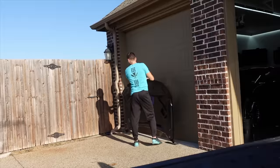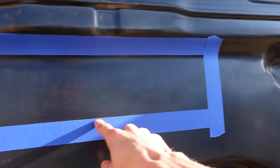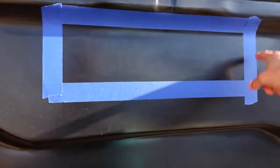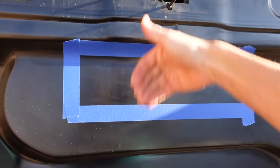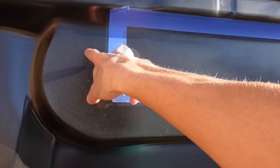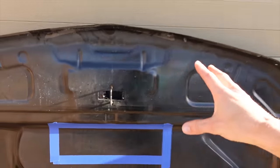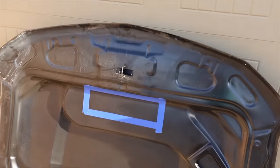I ordered some rubber weather stripping that we're actually gonna run along the edge of this piece once it's off. And when we replace it, that should seal up that edge from any water or debris falling into the engine bay. On top of that, I'm gonna fabricate a bracket and put a bolt on it so I can actually remove it later on when we go to do some other stuff within that hood scoop.